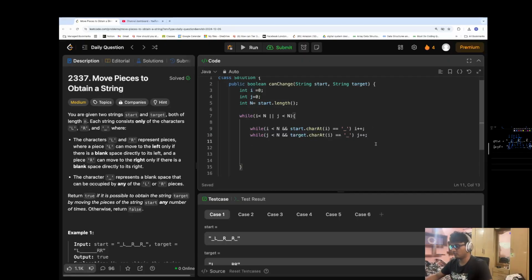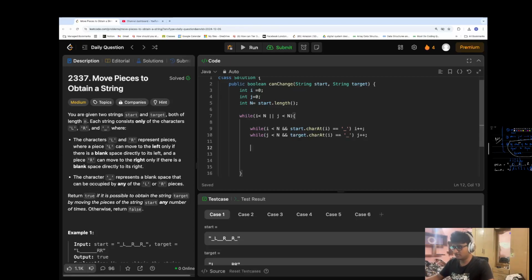Right, so we have moved our i and j to the point where we've reached an element which is not underscore. Now is where our validation comes in. What is the first one? Let's handle the first one later, but let's go from the last. Let's handle this first.